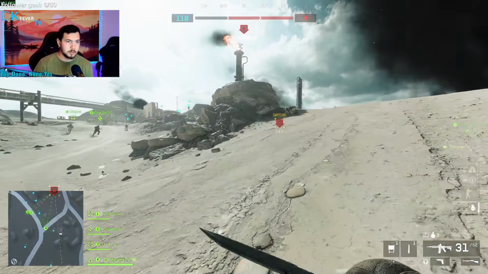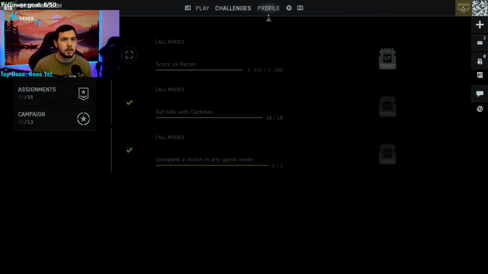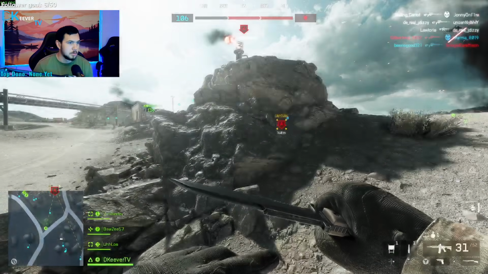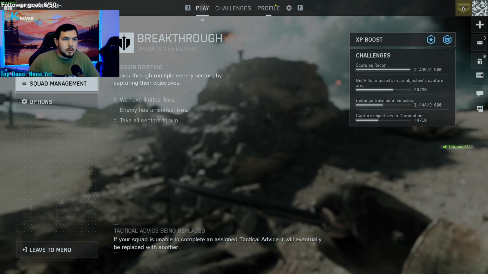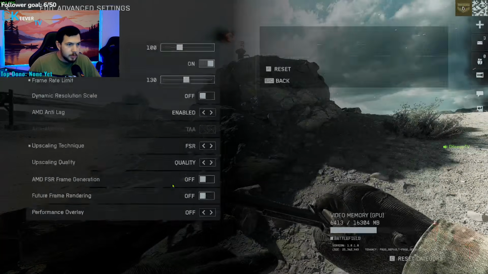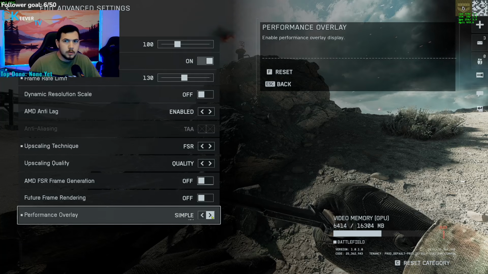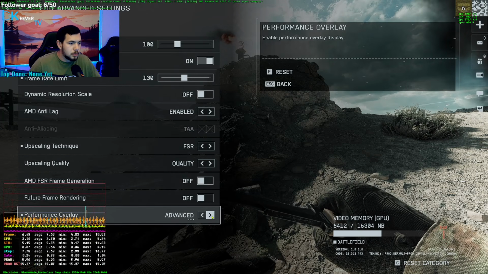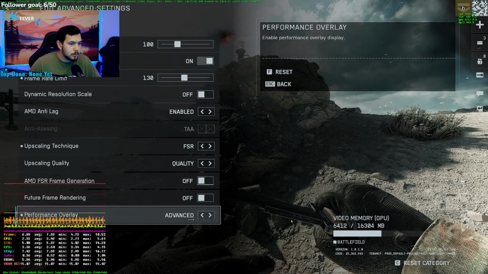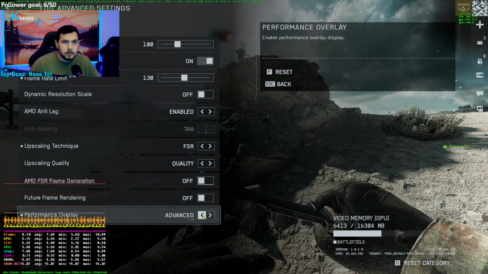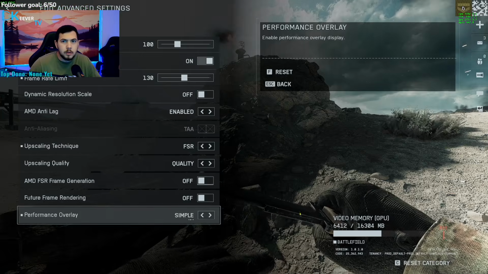Let me go ahead and put the specs up in here in game just so anybody who doesn't believe it will see it. We're not going to go with that one. We're going to go with simple.